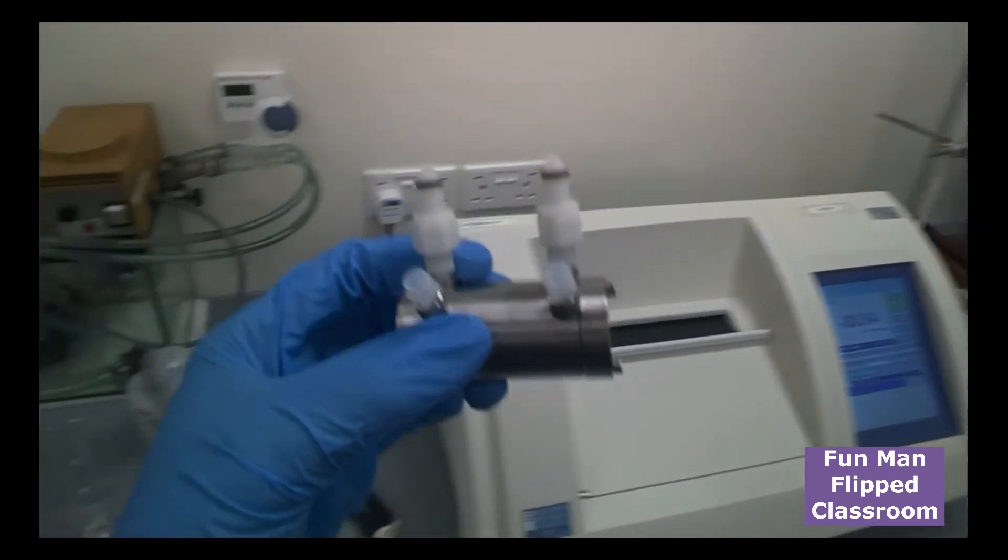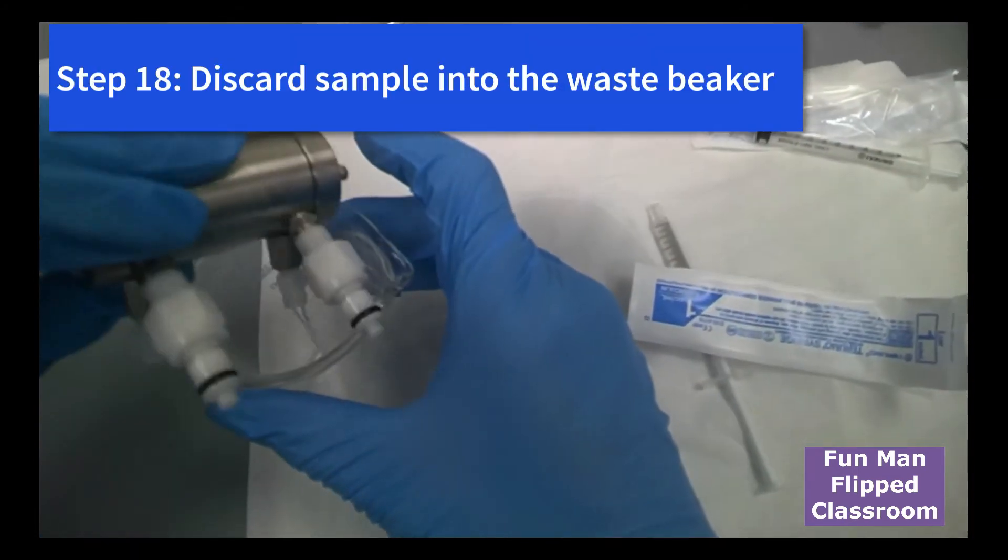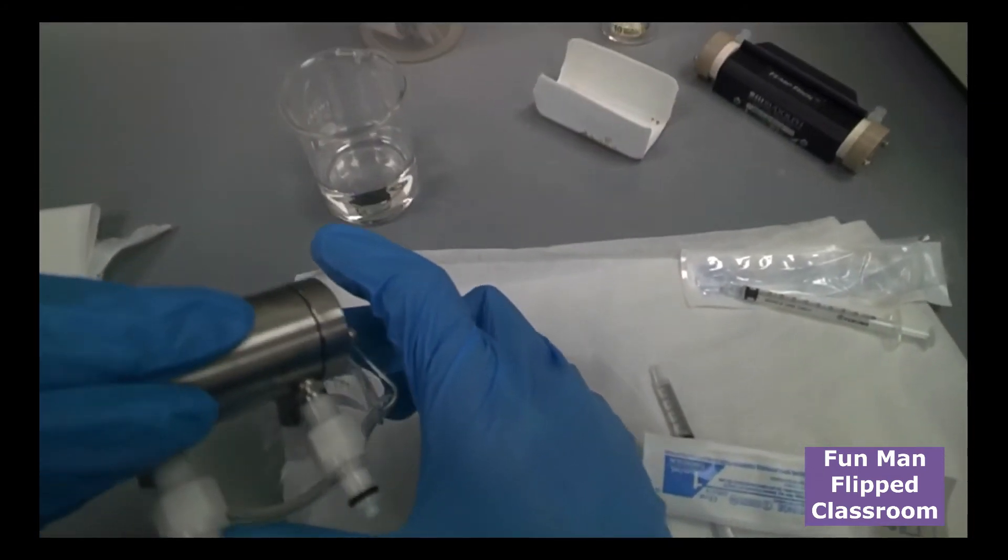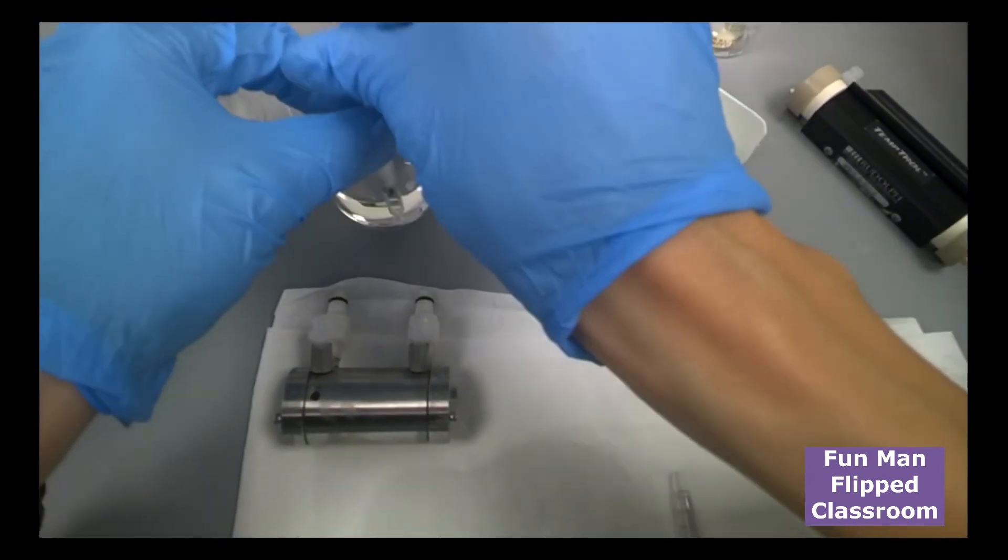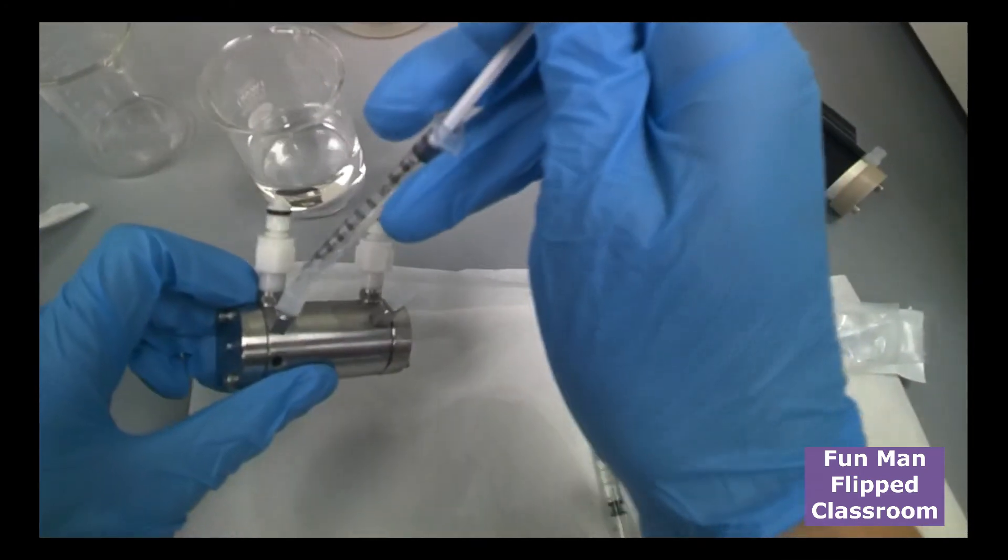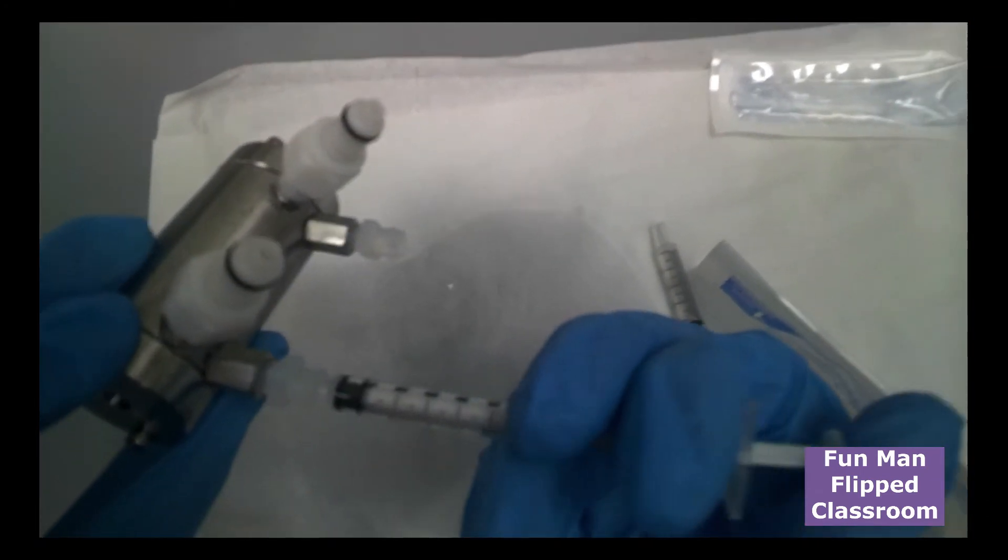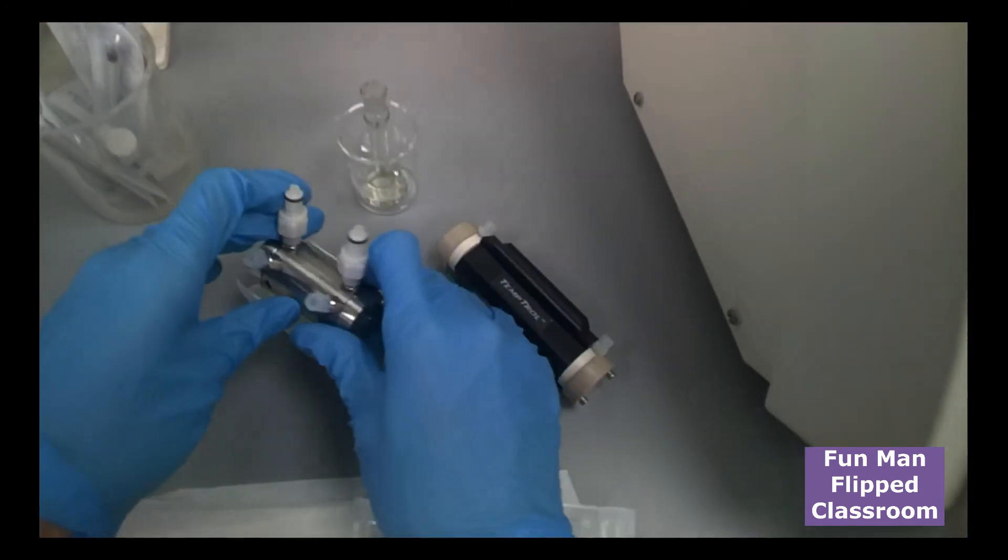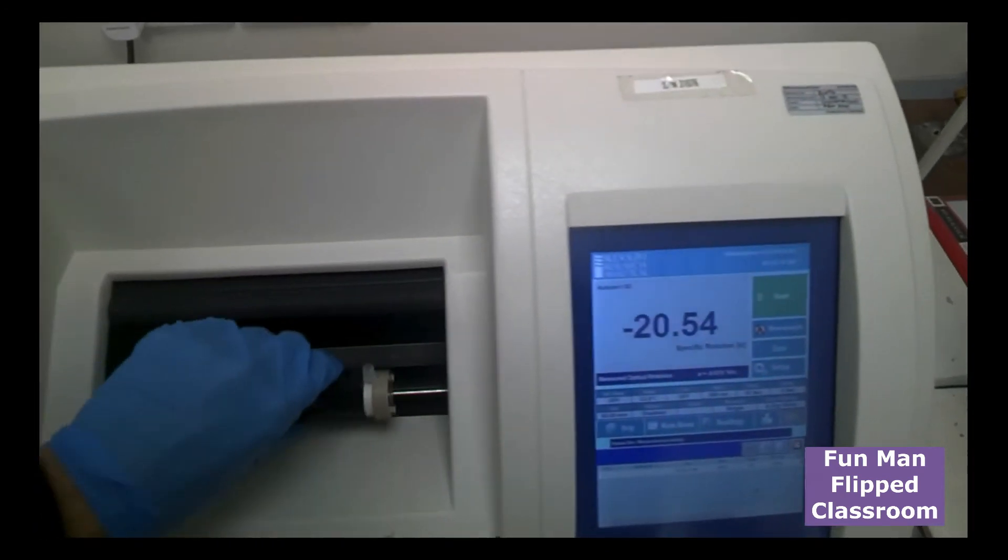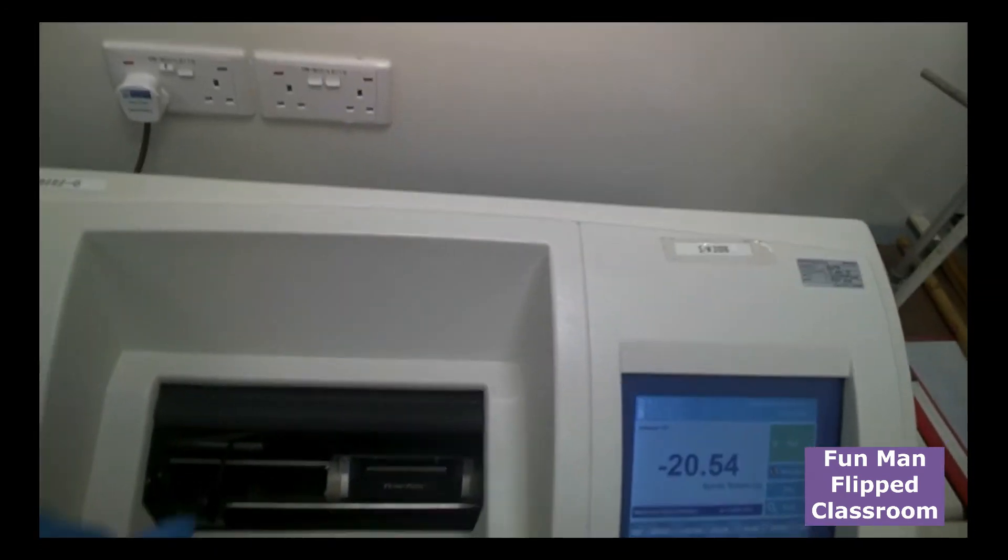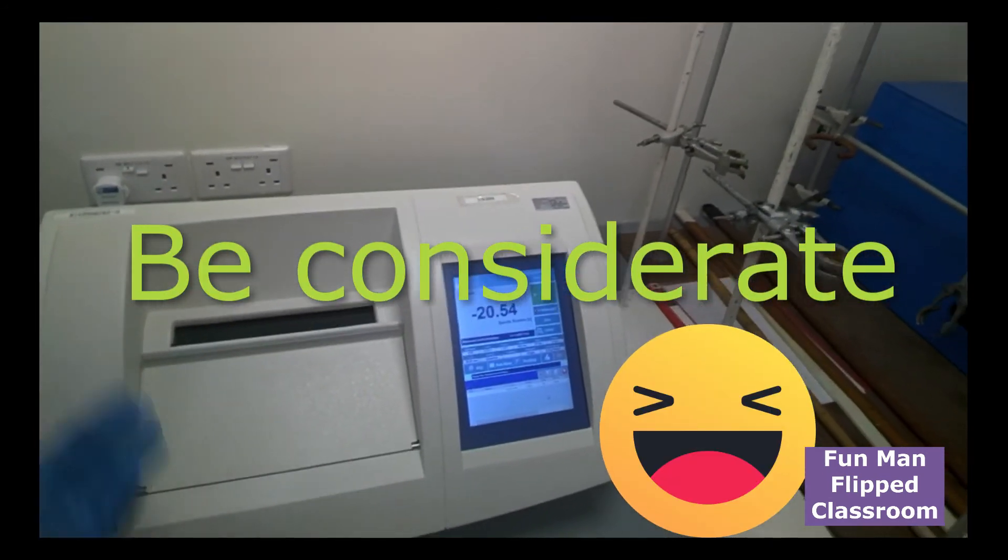And suppose this is the end of experiment. You would take it to the waste beaker. Discard your sample. And of course, wash it with the solvent. In our case, ethanol. A few times inject through one side. Come out from the other. Rinse it a few times and place it back into the polarimeter. And make sure that your friends are not using. Because if they are using, remember that we take about half an hour to start the machine again. So, you try to load the machine for one full day.